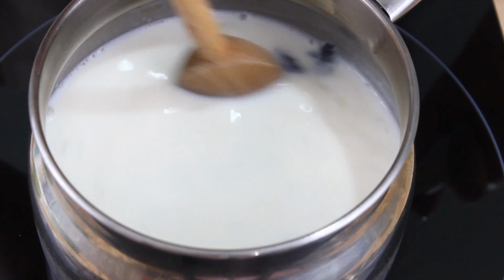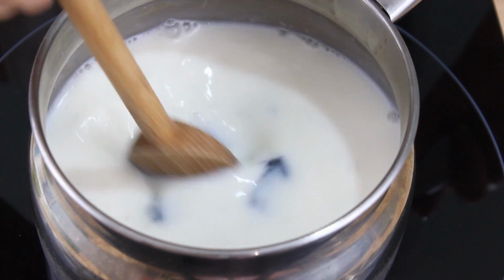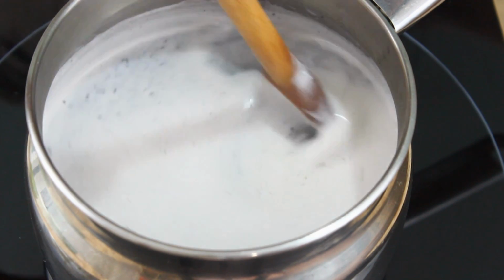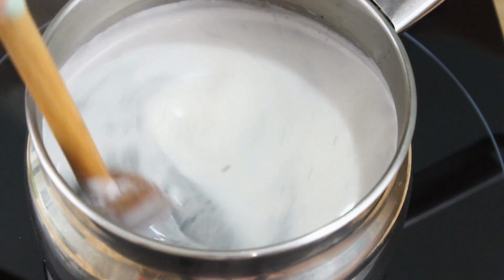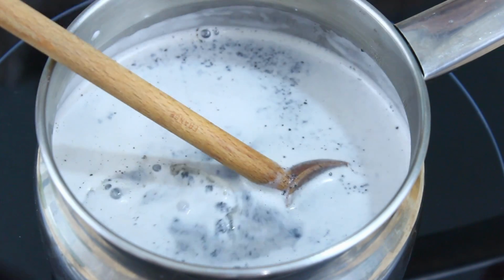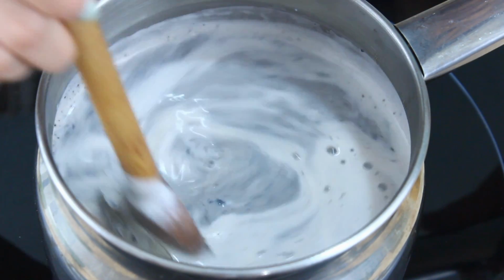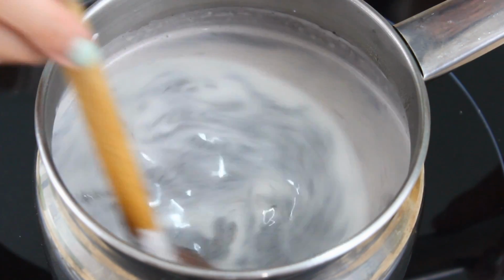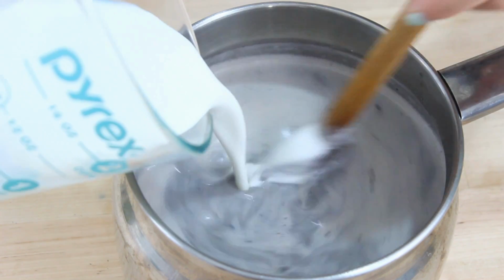Then you want to bring this to medium-high heat and stir continuously until it comes to a boil. As you can see, those black sesame seeds are really going to give off their color and make this the perfect Totoro gray. As soon as it comes to a boil, gently place in your gelatin, and then keep stirring until it melts. Once that's all melted down, you want to take it off the heat and then slowly add in a cup of heavy whipping cream.